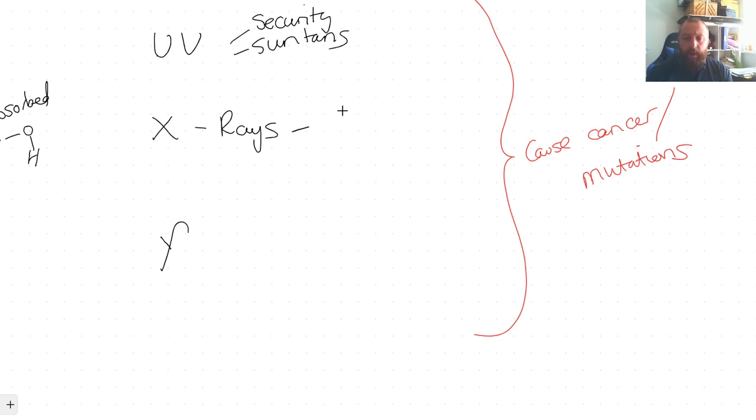So if we look at X-rays, we know the biggest uses are medical. So we're looking at trying to identify bone shadows. Bones will absorb X-rays, whereas the rest will pass through soft tissue. So what we end up having is pretty much a piece of photographic film. It's now done on computers with light sensors, in the same way that your cameras and your phones work. But it used to be on photographic film, and the whole of the film would start off white, and then the X-rays would develop it and change it black, apart from the areas where it was blocked by bones, and that would stay white.